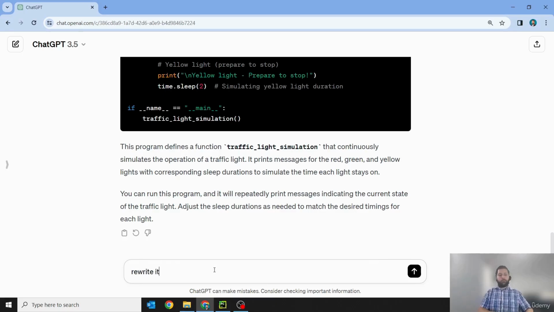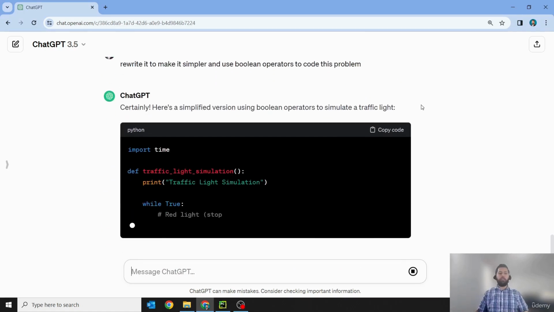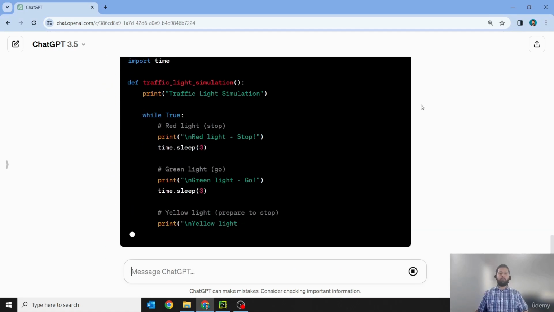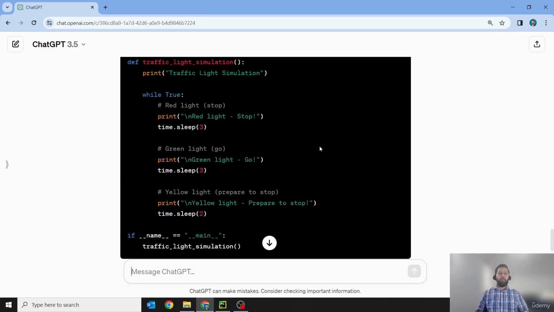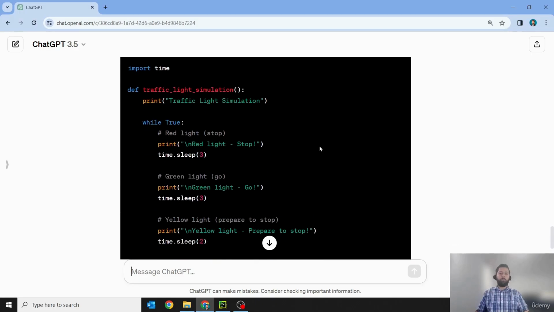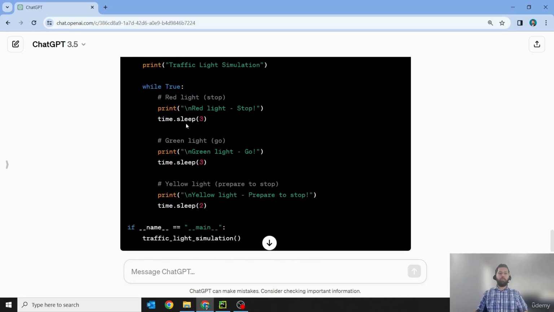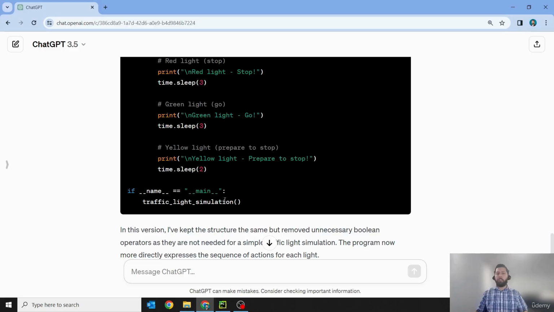Rewrite it to make it simpler and use Boolean operators to code this problem. Okay, let's see what it does there. It's using the while loop still, and I don't really see that.